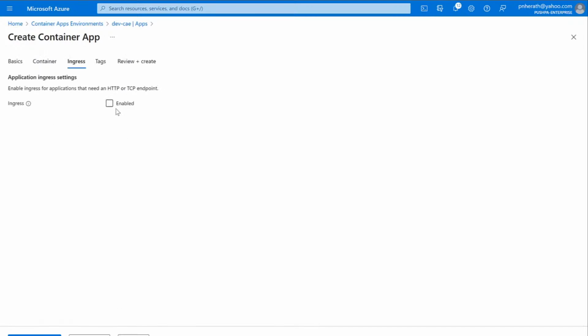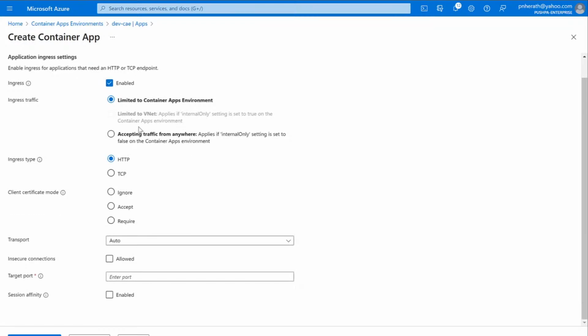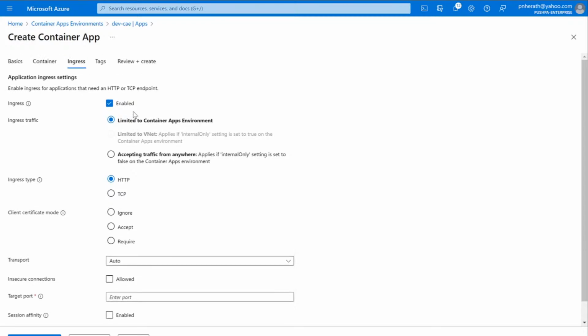You can enable Ingress from here, and you can change these Ingress values except the limited to VNet option. You can enable the limited to VNet option while creating the container app environment. You can't change that configuration from the container app level. It is a one-time configuration when creating the container app environment.